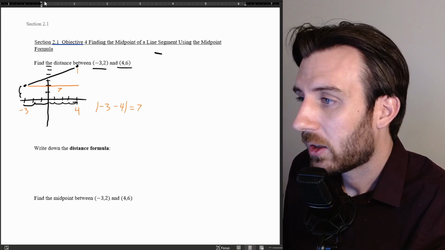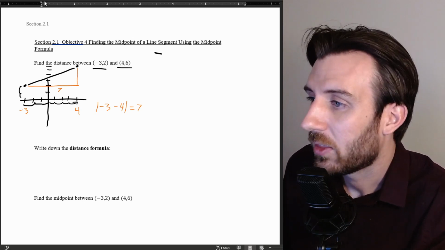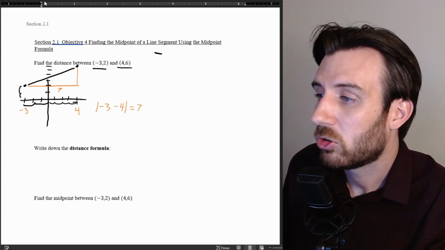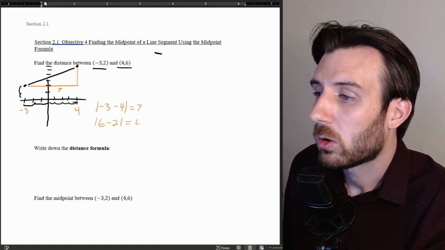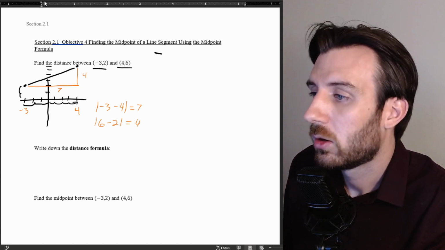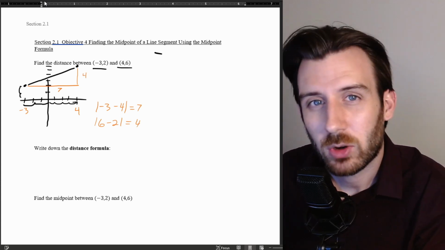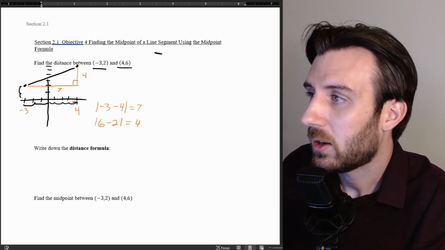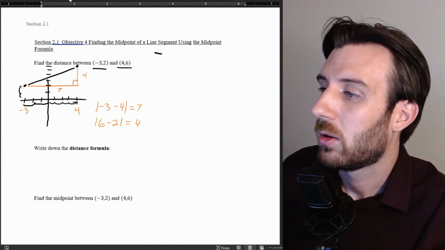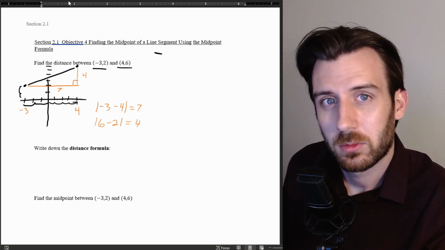Similarly, I could play around, and I know that I could explore this here. This would be the height that is going from 2 up to 6. So this would be absolute value of 6 minus 2 gets me 4. So I know this can be a height of 4. And I know that if I travel to the right, it's perfectly perpendicular to going up and down. I think we've created a triangle.